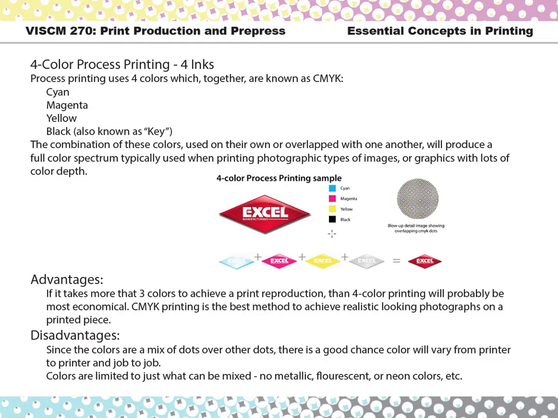The disadvantages to that is the mixtures, so to get green or to get a purple, mixing the cyan and magenta to get purple, that mixture is a fine balance to get that exact same purple. So to reproduce that same purple on 2 different presses or on one day versus the next day, there can be some variation. So CMYK printing does have a lot of color variation in it, especially with the mixed colors like purples and rich greens. So that's a disadvantage to CMYK printing.